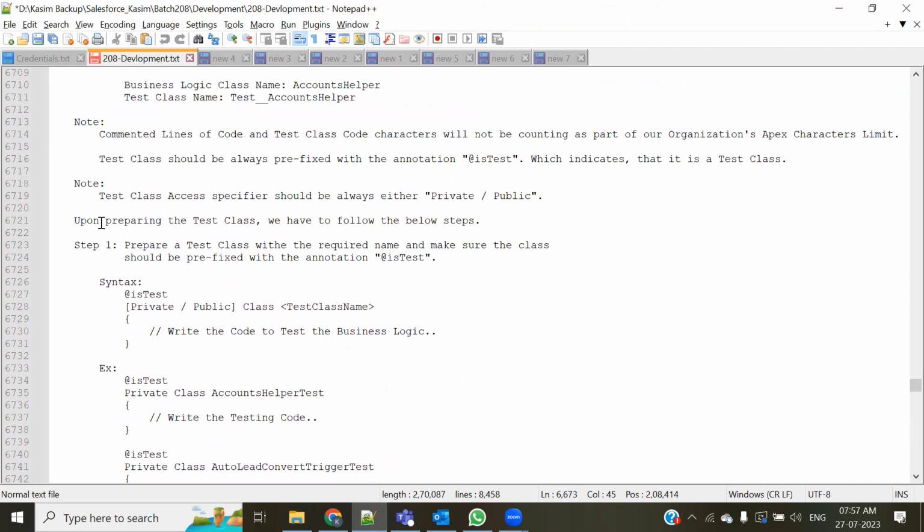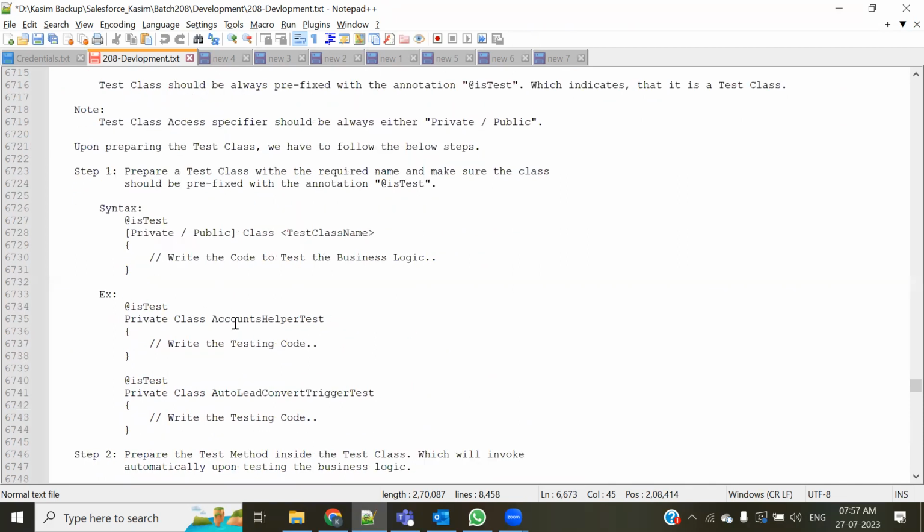I would just start with the syntax. The syntax is @isTest. If you are creating a test class, how would the compiler understand that this is not a normal class, it's a test class? You have to annotate it.